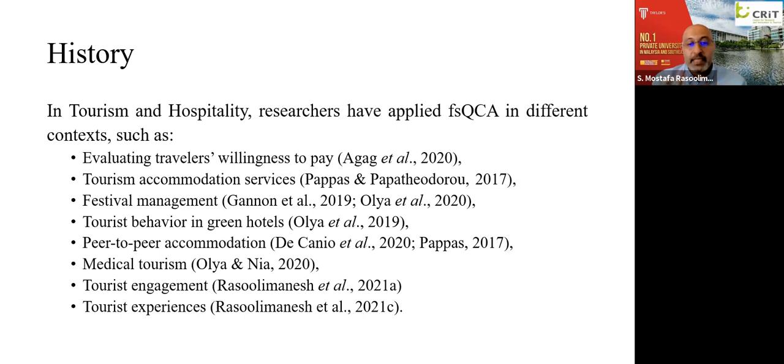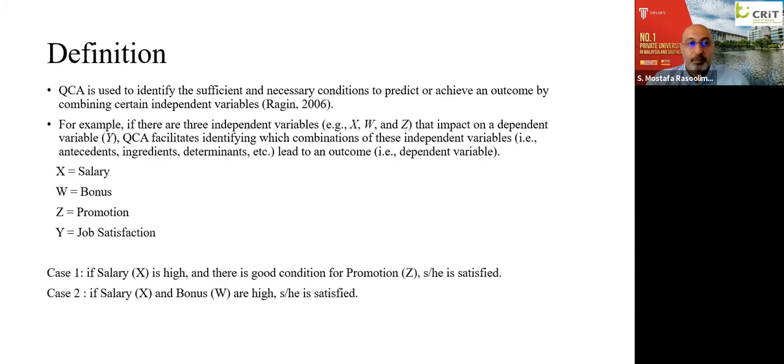But we can see a good number of papers published in recent years. Here I put a few papers from tourism and hospitality disciplines, and you can see different topics like travelers' willingness to pay, tourism accommodation service, festival management, tourism behavior, peer-to-peer accommodation, medical tourism, tourism experience and engagement, which started to apply this method in recent years.